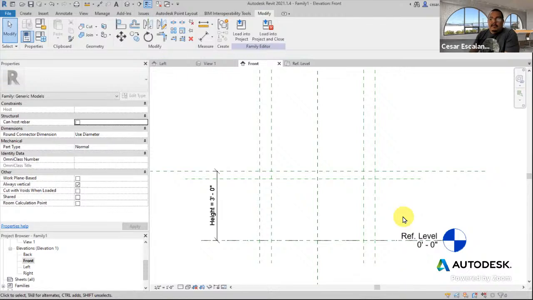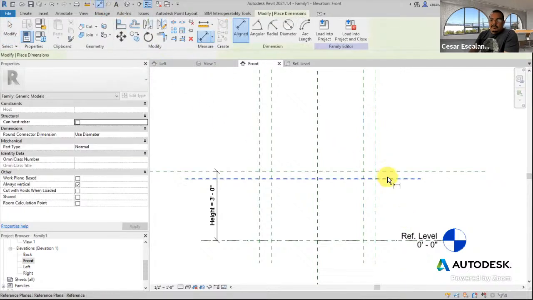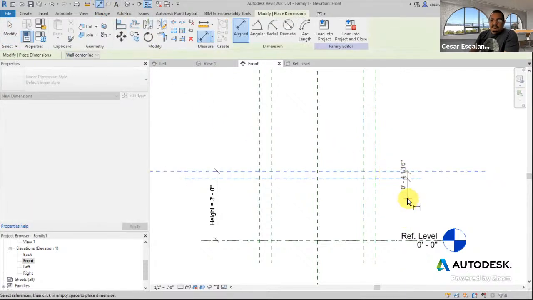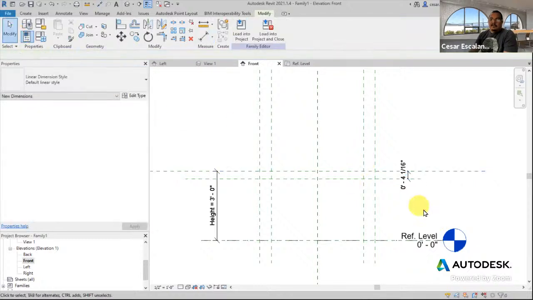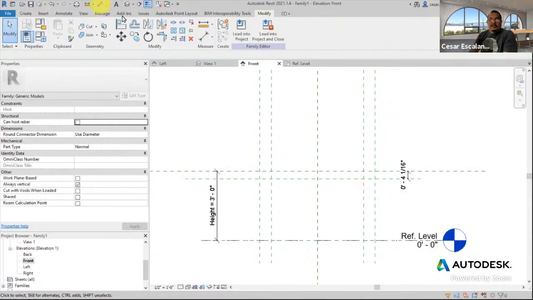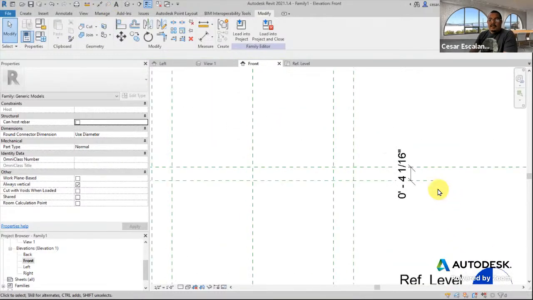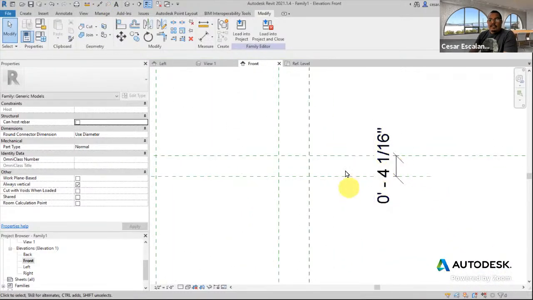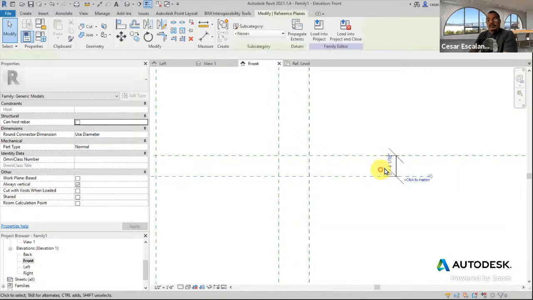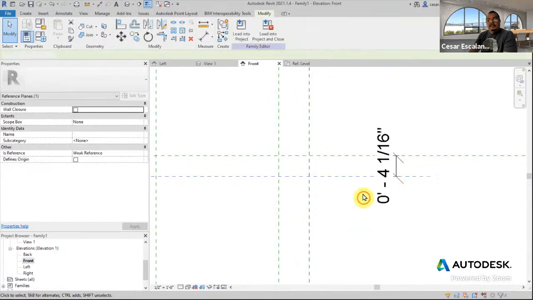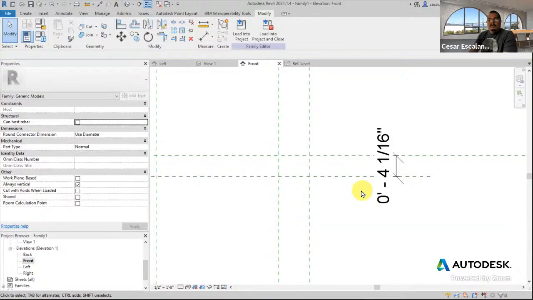And I'm going to create a dimensional constraint. This is a dimension under the dimension tools. Then select the dimension, select the reference plane to change the value of the distance. Remember, in Revit, in order to change the dimension, you have to select the object.